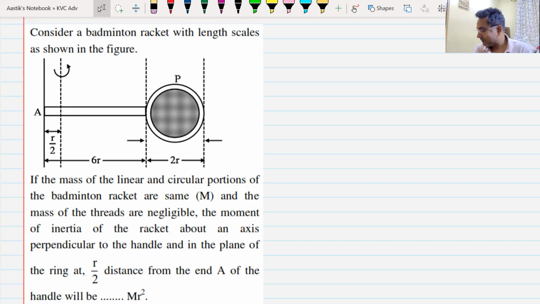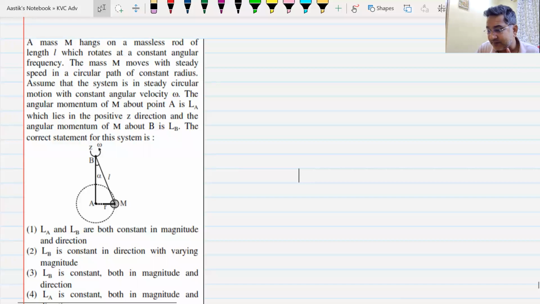Sometimes I feel very... See, I had given an entire class on discussing this, yes or no, and I did not know that this question has already come. This came in the year 2021, JEE Advanced. See, this is the conical pendulum. I told you this. Did I tell you that or not?